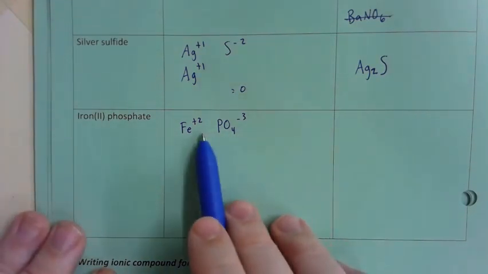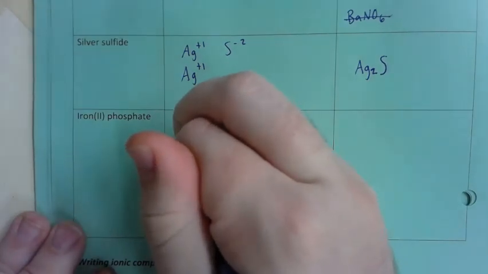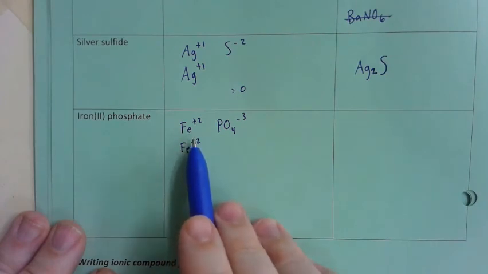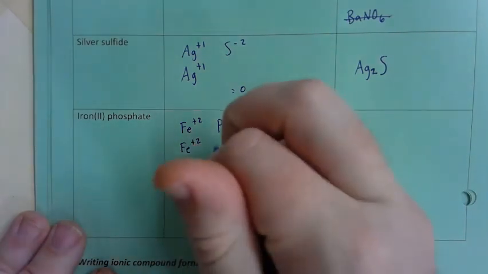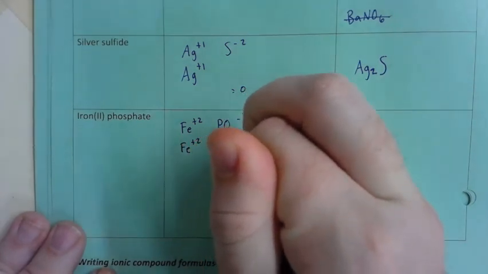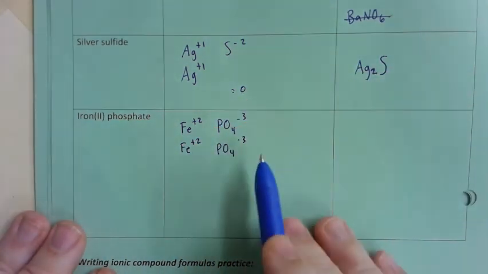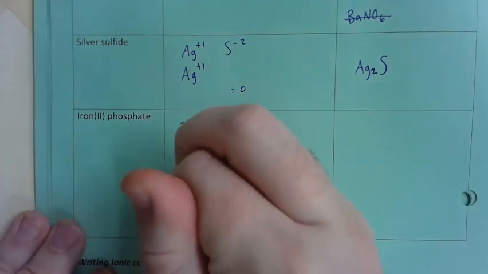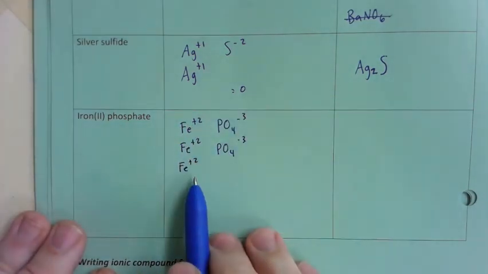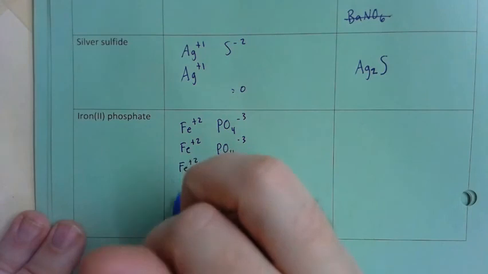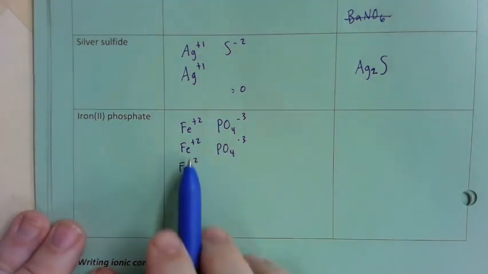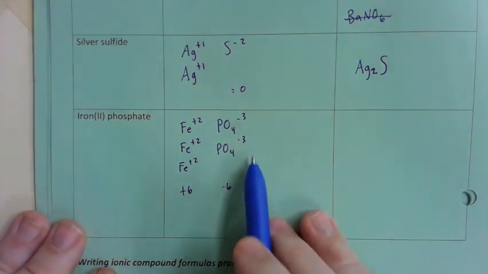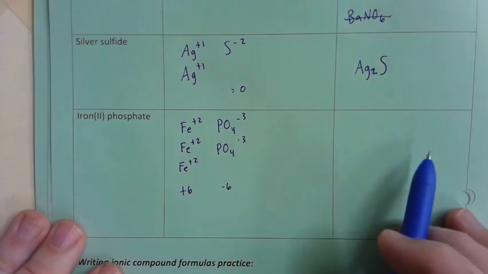So I need another iron, so we'll write that down. Right, now I have a positive 4 charge on my irons and a negative 3 charge for my phosphate, so I will add another phosphate. That gives me a negative 6 charge with my phosphates, so I need one more iron to get to my equal and opposite charge of positive 6. So I have a positive 6 net charge here for my irons, and I have a negative 6 net charge here for my phosphates. All right.